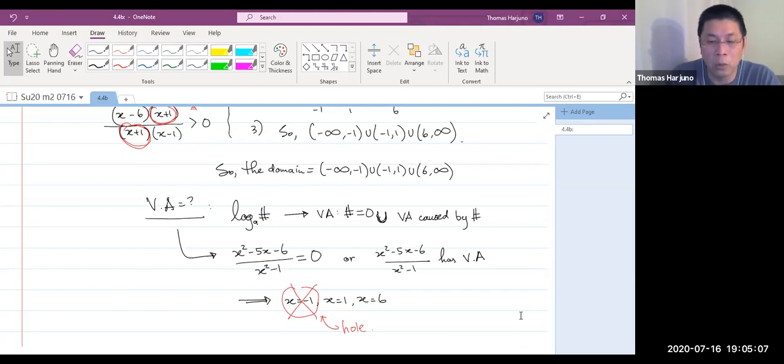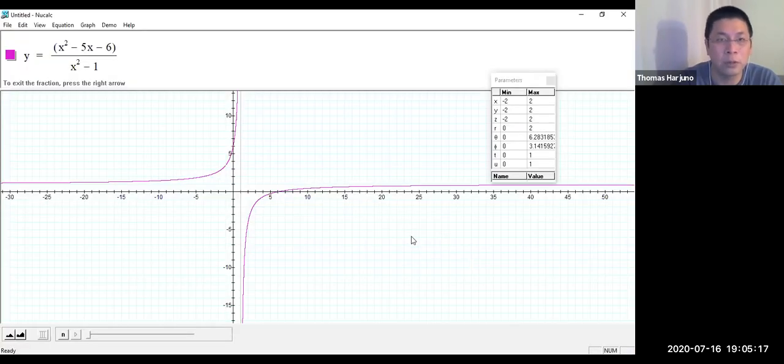Okay, now the hole, before you put it into the log function, when you put it into the log function, it will still be a hole. And you can see that fact in the graph here. You see that we get a hole here. Okay, let me copy paste this into our notes, and then I give myself a break.